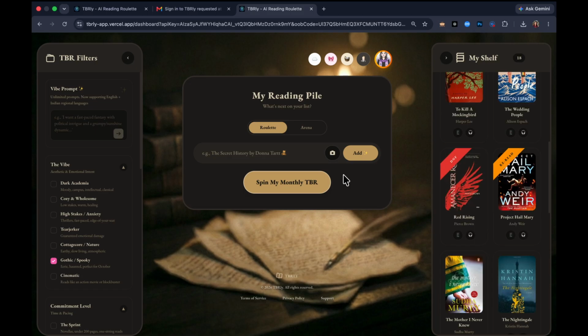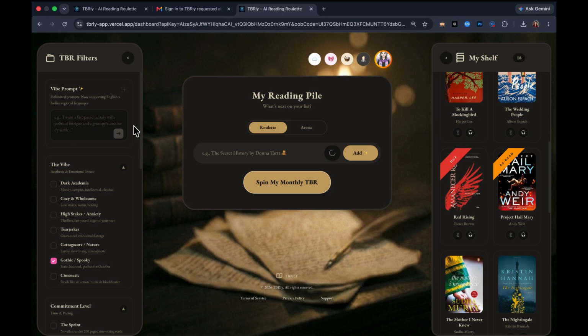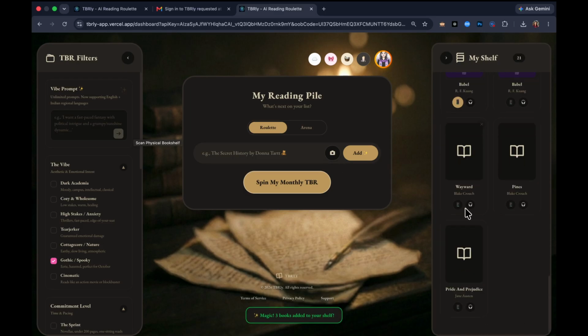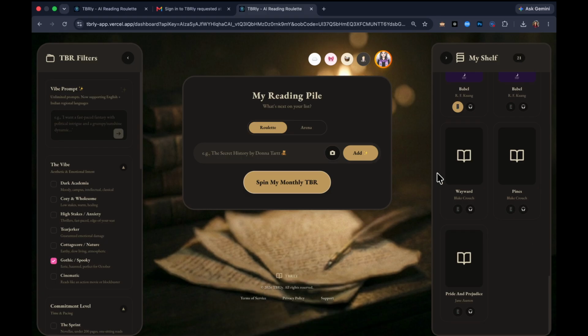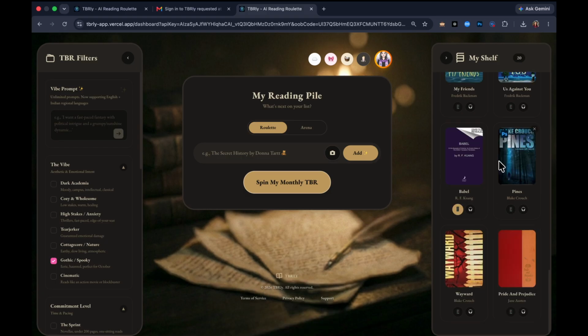Okay, so in case you don't want to manually add all the books you have, and you have say hundreds of books with you, what you can do is you can upload a quick picture of your book. The pictures can be the front cover or they could be the spine images, and once the image is uploaded, you'll be able to see, 3 magic books have been added and they are here. Give it some time. Once the image is successfully uploaded, you'll be able to see the books added in your lists and the count has increased now.